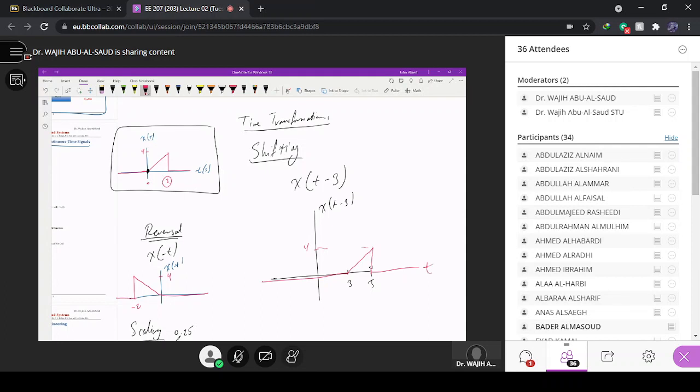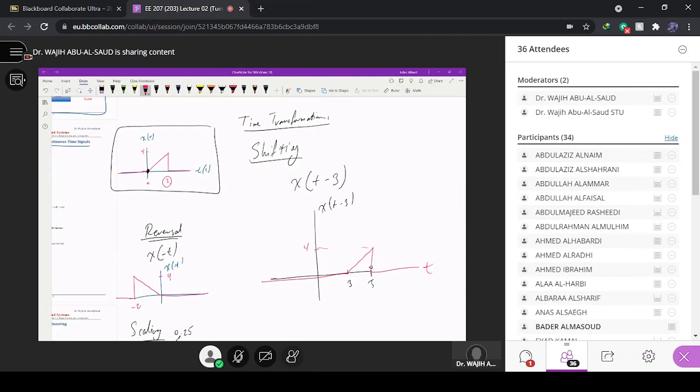Okay? And this is basically how you transform a signal in time, either by reversing its time, which is what we call time reversal, or scaling its time, which will either give you compression or expansion, or by shifting it in time, meaning moving it to the right or moving it to the left. Now, as I mentioned, those 3 individually are easy to work with. But once you mix them together, it becomes a little bit more complicated.